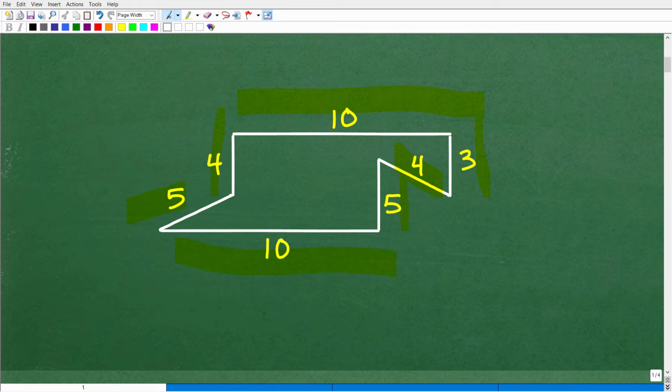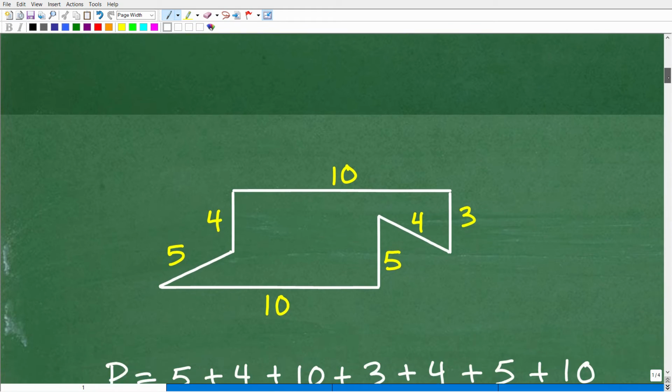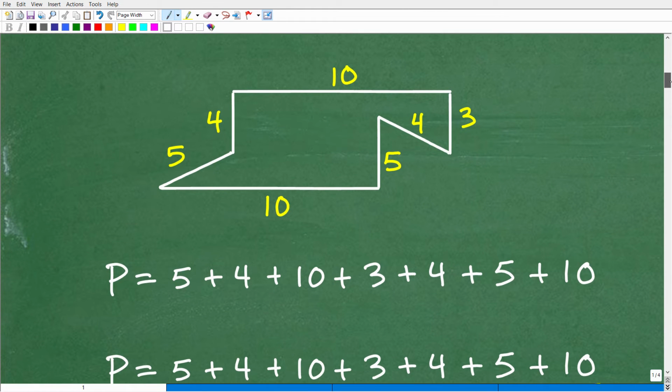I'm curious how many of you understand. You can see the perimeter is pretty easy to calculate. If you're asked to find the perimeter of a figure, you're just asked to find the sum of all the lengths around that particular figure. So that is the perimeter. But a lot of people will get the problem wrong because they'll mess up the addition. So let's see how well you do. Go ahead and calculate that perimeter and put it in the comments of this video, and we'll see how well you've done. But let's go ahead and get to it now. If you're not ready to see the answer, pause the video, but let's get to the solution. So here it is.